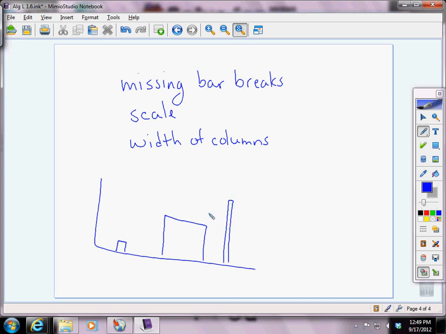So that's why, as we talked about last year, when you make a bar graph, you make all the columns the same width. These are just some of the ways graphs can be misleading. So be very careful when looking at any graphs and tables that data isn't being skewed to make you believe something.